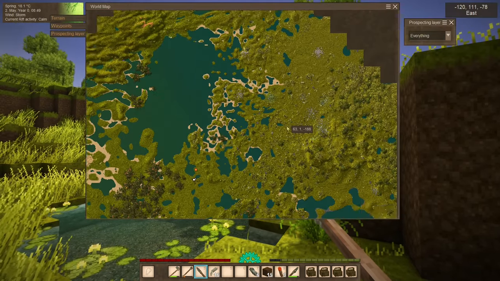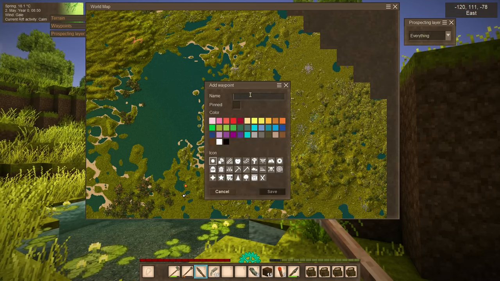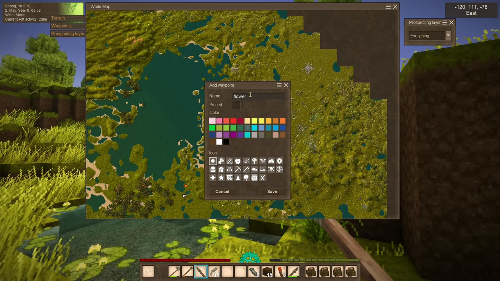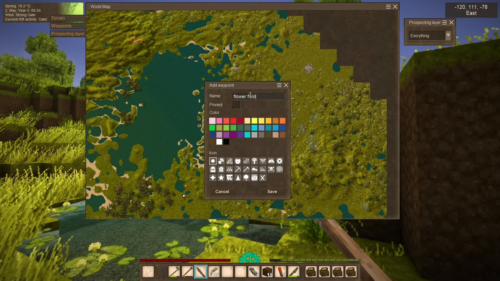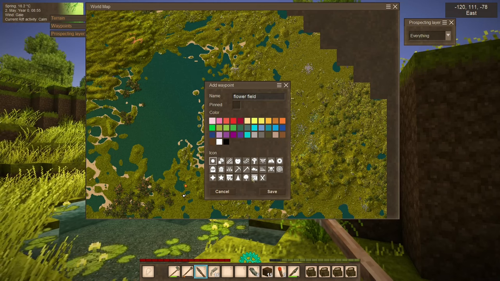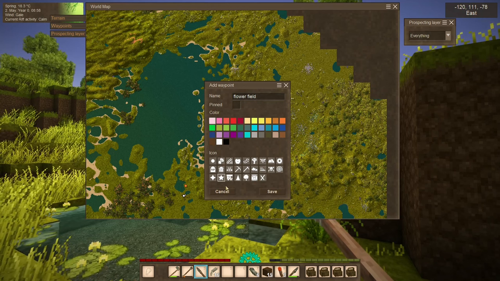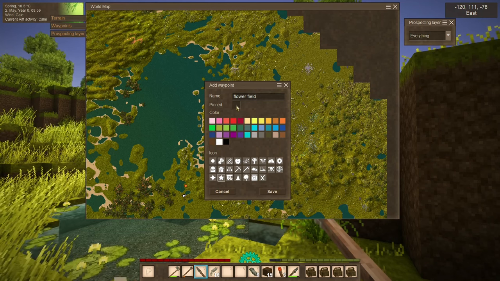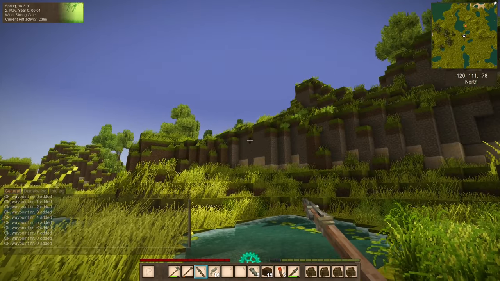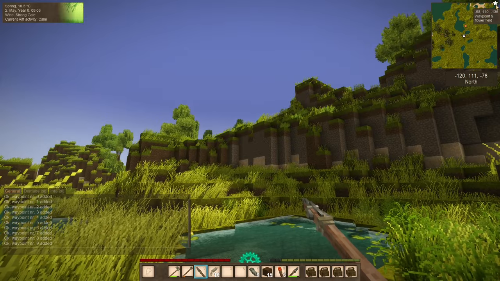So if I make a marker here, I'll call this flower field. I don't know. And we'll give it, where's the flower symbol? Don't we have a flower symbol? Okay, we'll just choose a star. We'll choose the white and we'll pin it that way. If you look here, you can see it there. We're going to navigate towards that star.